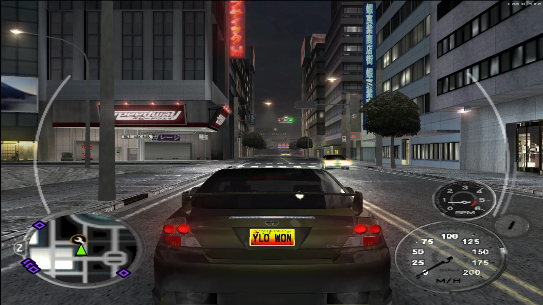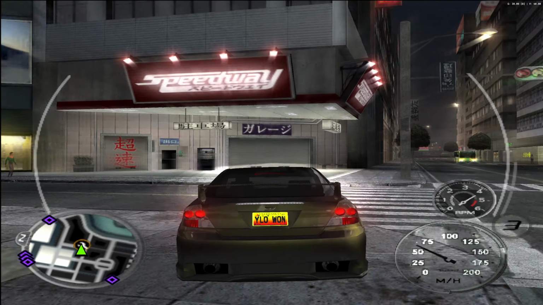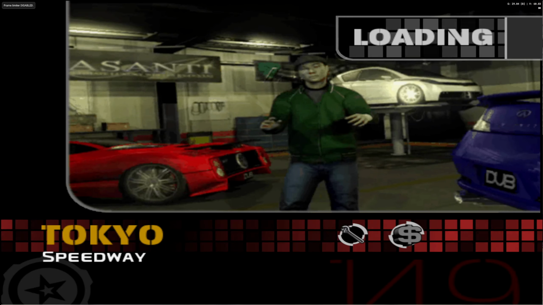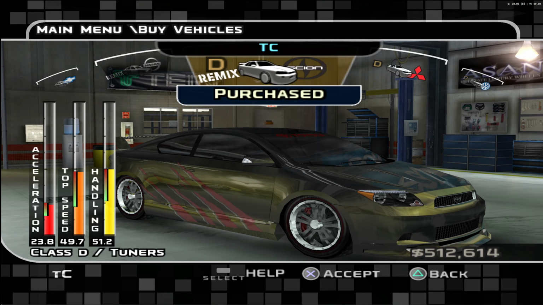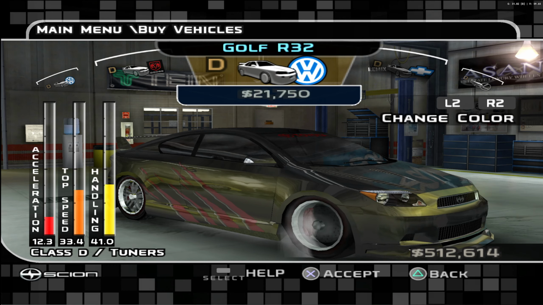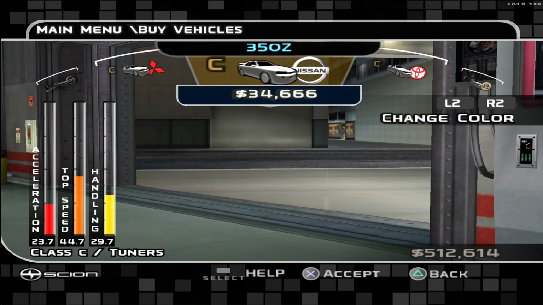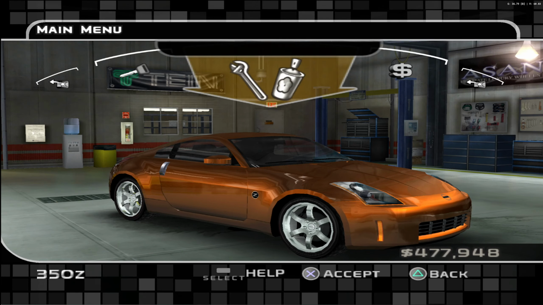All right, what's our first set of numbers? So, our first upgrade tier is 1. Not bad, actually. It's better than stock. What's our number? 20. Oh, that's actually pretty good. 2, 3, 4, 5, 6, 7, 8, 9, 10, 11, 12, 13, 14, 15, 16, 17, 18, 19, 20, 350Z. With level 1 upgrades. That's not bad.